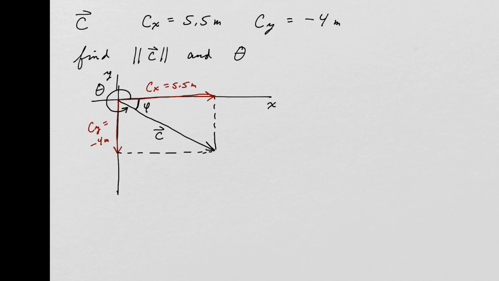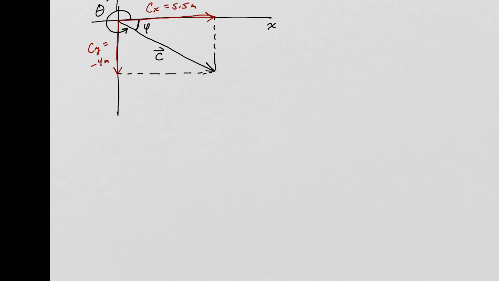Okay, so let me extract the triangle that contains the reference angle. That's going to be this triangle right here. I'll extract out that triangle separately. So this is 5.5. Remember, the y component is -4, but when I talk about a triangle, there's no such thing as a negative length. So we just call this 4, but we know it's -4 because the actual component is -4. But that length itself is just 4.